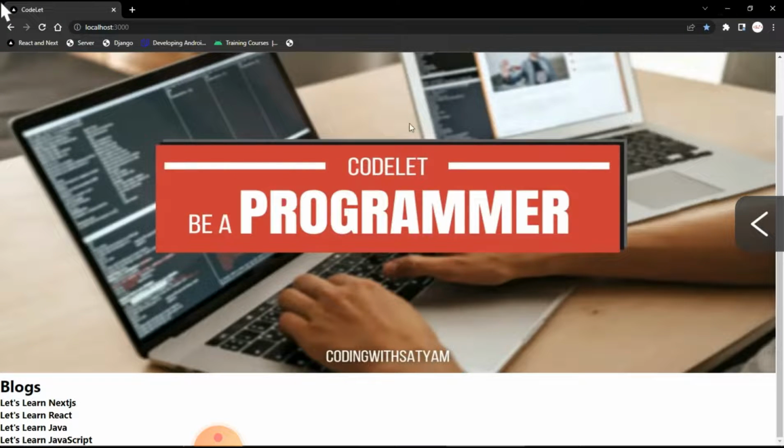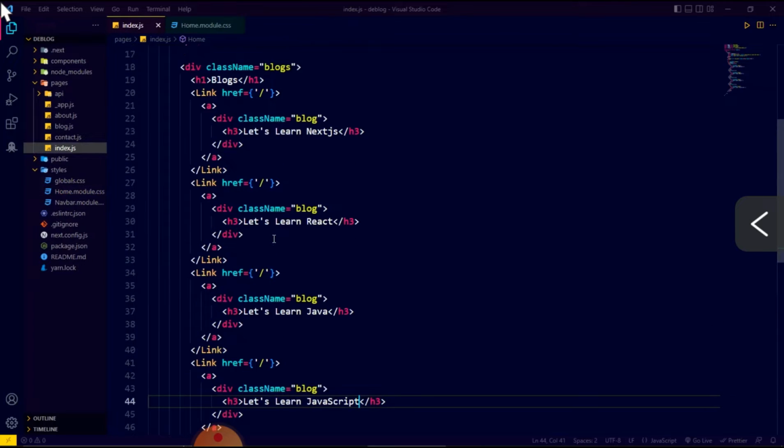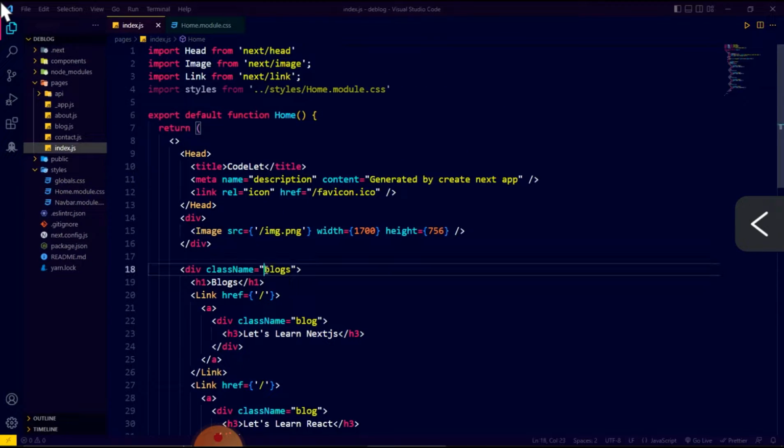Now here we're going to style this. For that we'll come to home.module.css. Here we're going to copy this, but before copying this, we have to use styles.blog. You can see, and you have to import this style over here like this.